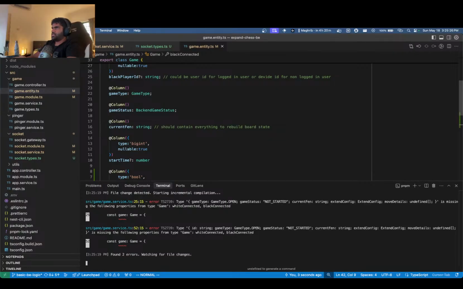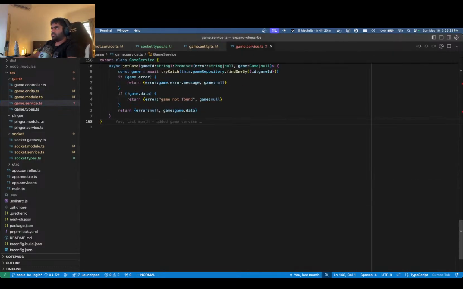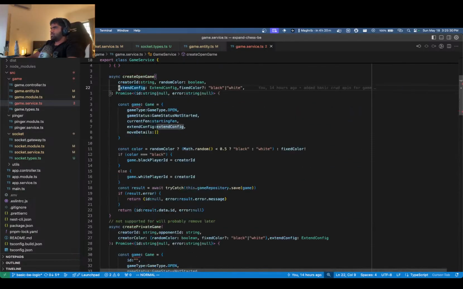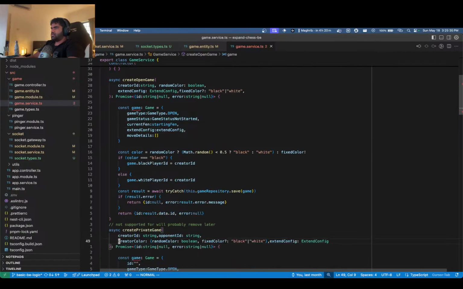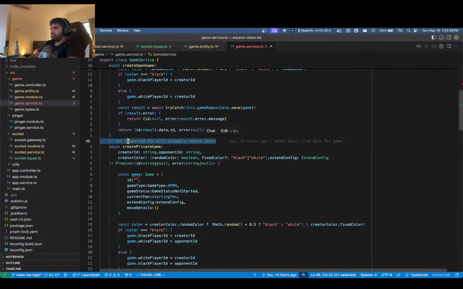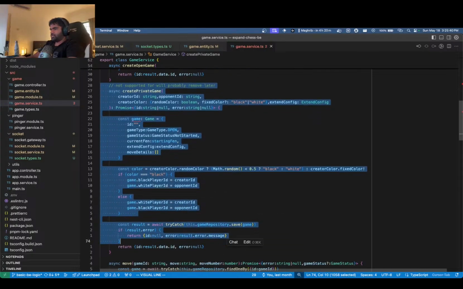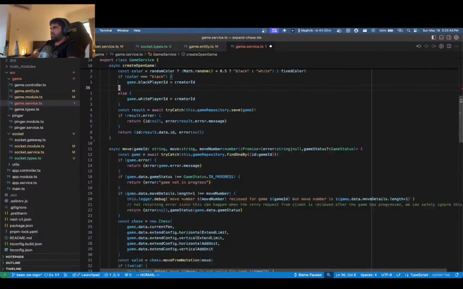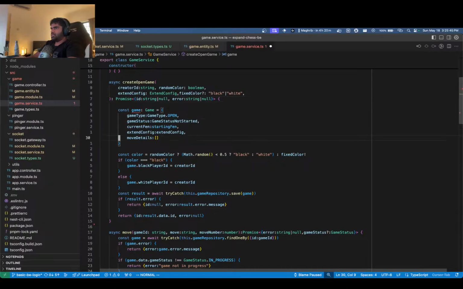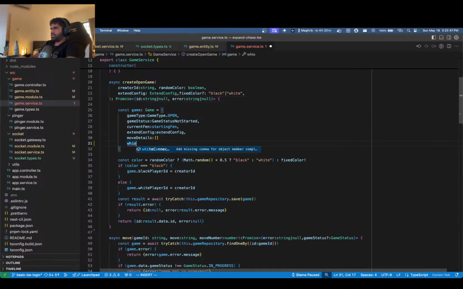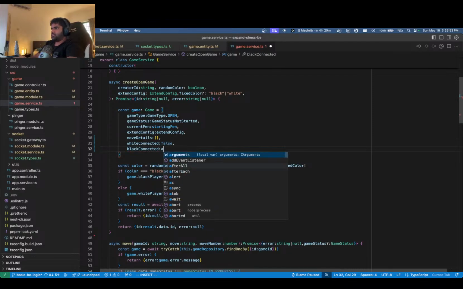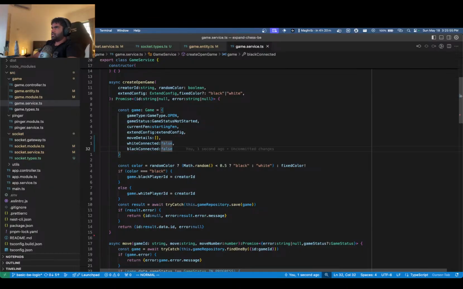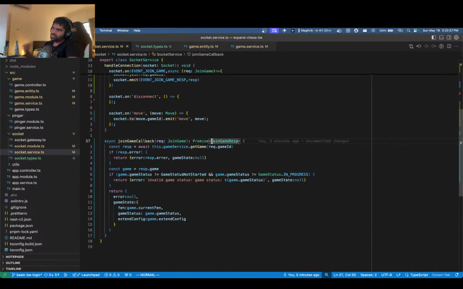What happened? Yes, I understand why everything is broken. So here in the game, honestly, the private game I will just remove. I don't want to be maintaining this because I don't support it for now. And then here by default I'll set white connected as false and black connected as false. And then during this join game event I need to set it to connected.